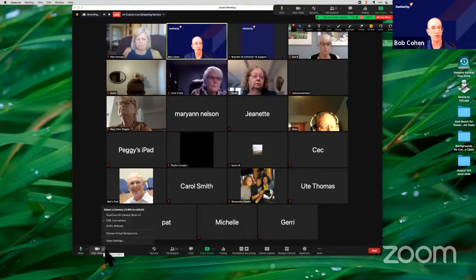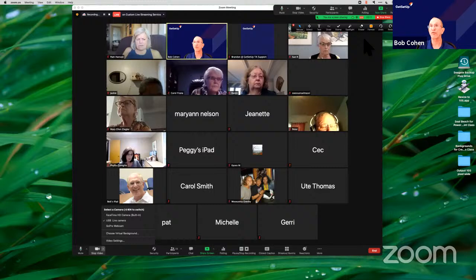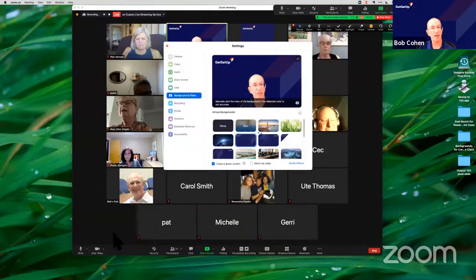it brings up a menu that pops up, and one of the functions it says is choose virtual background. If I click with the mouse, I wanted to try and draw a window around that. I can't draw and click on it at the same time. So the second setting, it says choose virtual background, when it's highlighted in blue. So if I click on that, that's when this menu pops up that shows me a preview, and it will show background and filters. So this is the way I can select a virtual background.